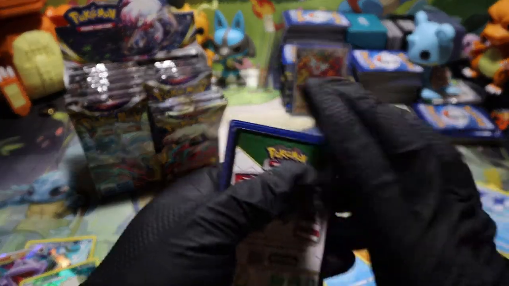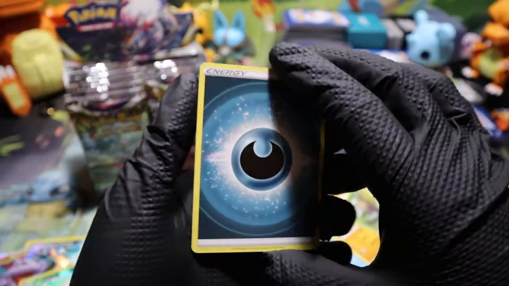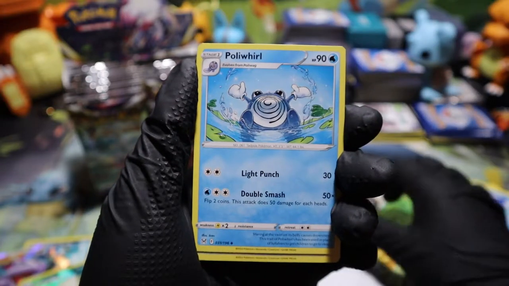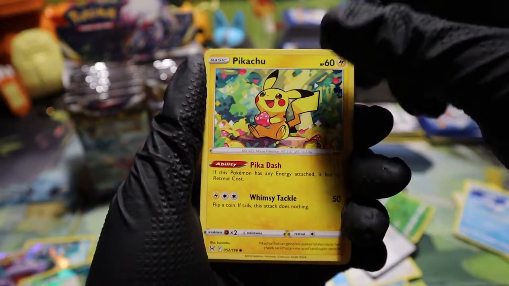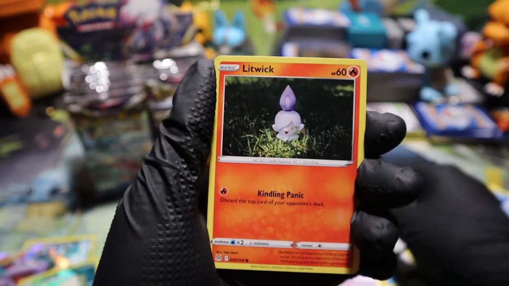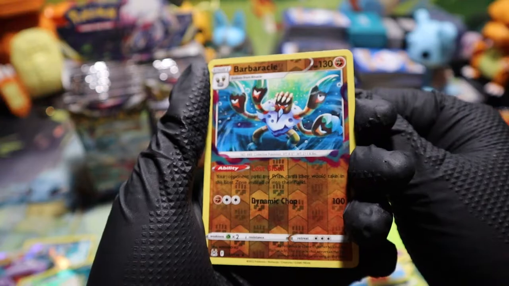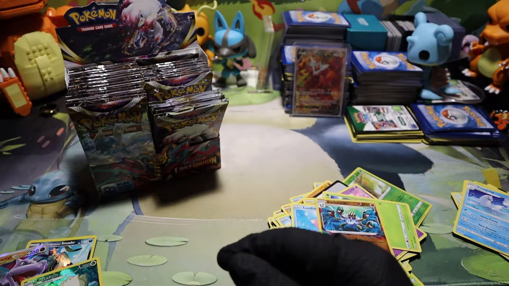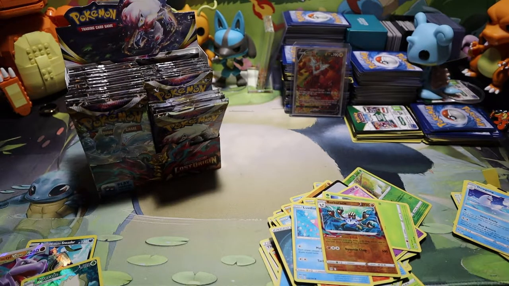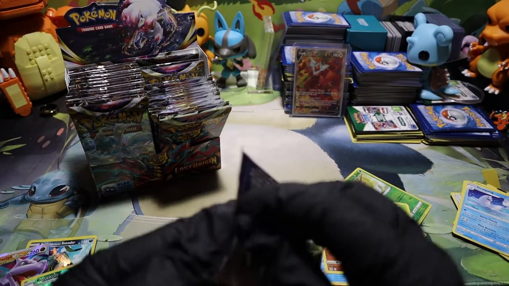Another black code card. So we got Dark Energy, Damage Pump, Poliwhirl, Lickitung. Here's a code card for you guys. Pikachu, Jynx, Litwick, Oddish, Lost Vacuum, Barboach, Barbaracle, and Aerodactyl V. So Aerodactyl V to go with our Aerodactyl V-Star. I'm gonna call it now. It would be nuts if in this box we also happened to pull the alternate art Aerodactyl V. We got the V-Star, we got the V. Could this be the box for just Aerodactyl?